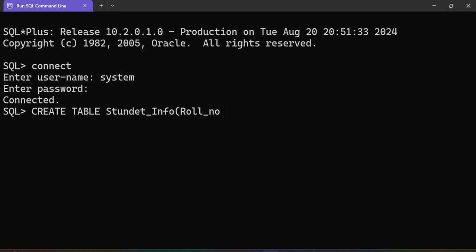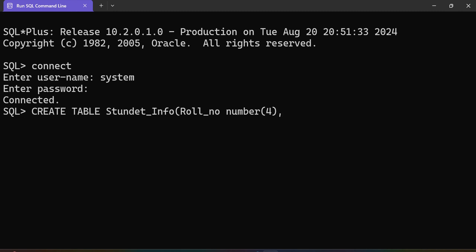In the roll number column you are going to store numeric data, so I'm going to use the data type number. After that you need to specify the size. A size of 4 means a maximum of 4 digits can be stored in this column. So roll number, and size is 4. This is my first column.